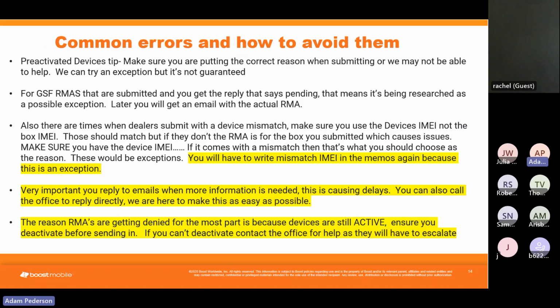The reason RMAs are getting denied for the most part is because the devices are still active. So it's very important to ensure you are deactivating before sending those devices in. If you can't deactivate the device, contact the office and they will help you escalate. These are some very common errors. Any questions on any of these?